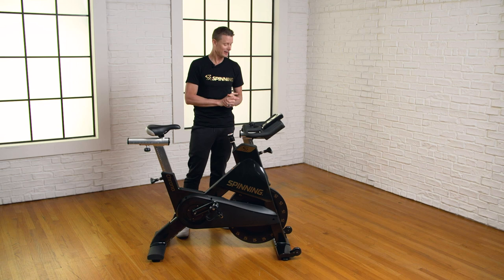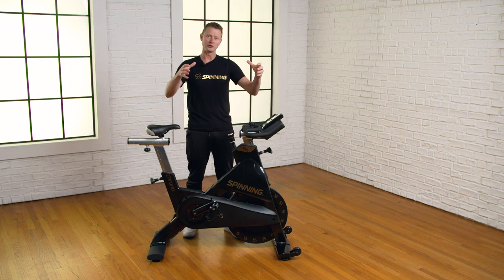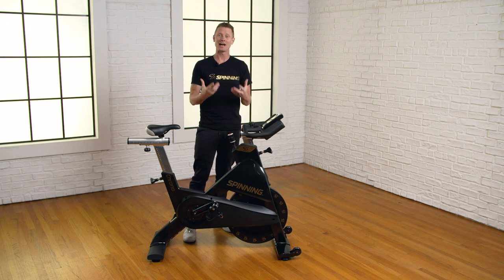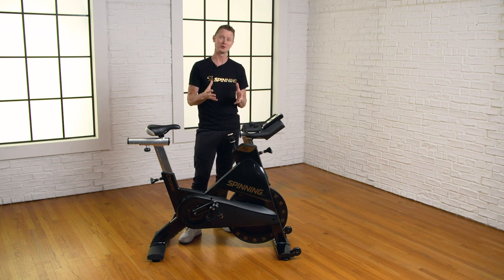We designed this bike for anybody in a club that just wants to have fun or wants to really get after it and do some performance based riding. Our externally weighted flywheel — what I mean by that is the weight is on the perimeter of the flywheel; most of the weight is out on the edge. So when that thing gets rolling there is a lot of inertia and it feels amazing. If you are a rhythm based rider, that helps you stay on the beat whether you've got a little bit of resistance on there or a lot — it helps you stay right on the rhythm.